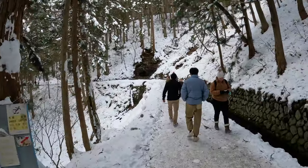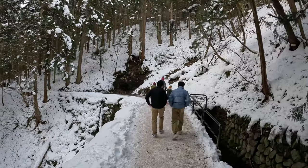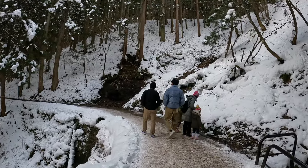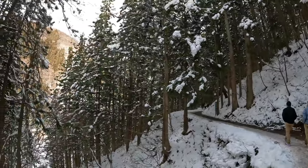Slippery. Very slippery, it says. Oh boy, here we go. Someone actually fell down on the trail and couldn't get up. I edited that out for their privacy, but they were grimacing with pain, I am telling you. I felt for them, but I couldn't help them for obvious reasons. I had my hands full.